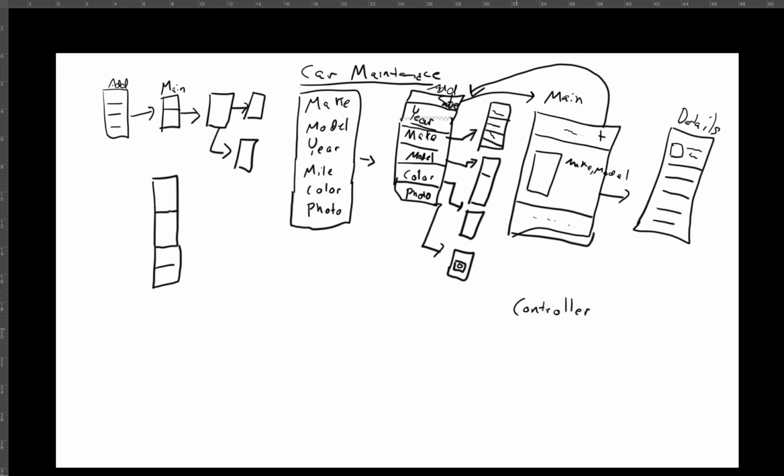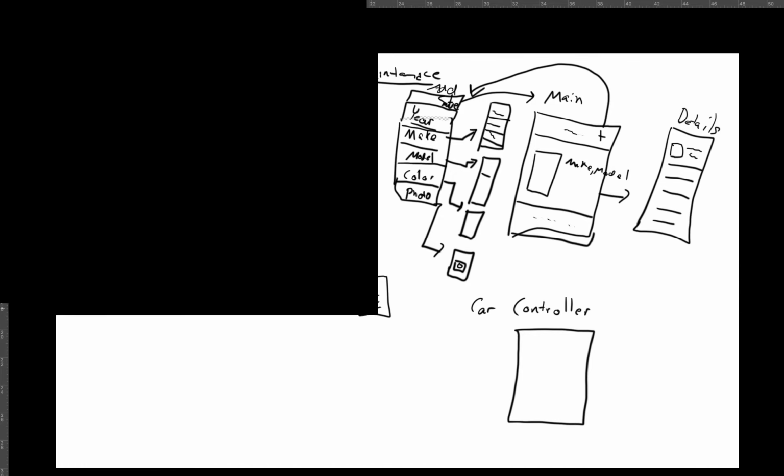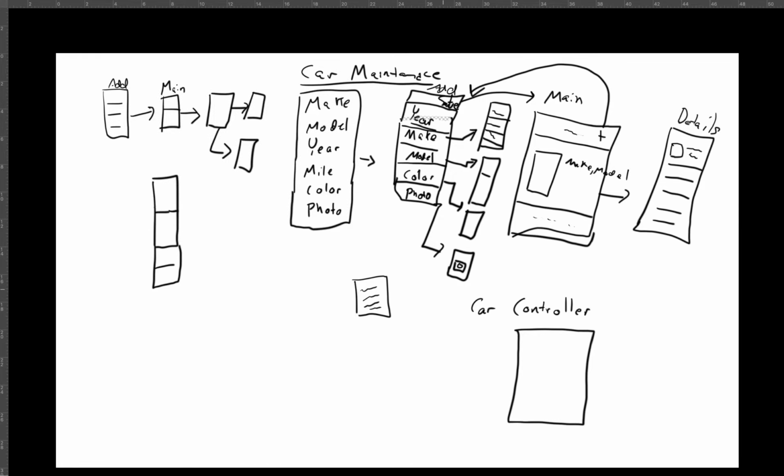And what this class is going to do is contain a whole bunch of static methods and members to keep track of our car data. So I would call this maybe a car controller. This is going to add all sorts of functionality. When we add a car, it's going to create a car model object, and that car model object is going to have all that data in it: make, model, year, etc. Oil changes, all that fun stuff, and they're either going to be represented as integers or other classes, arrays, dictionaries, all that fun stuff. So you might have some other helper classes down here.